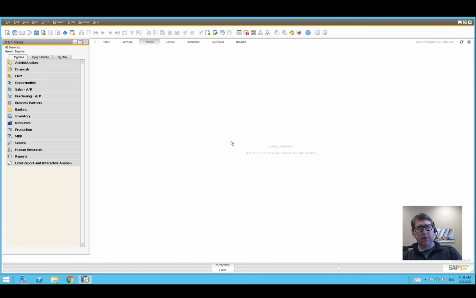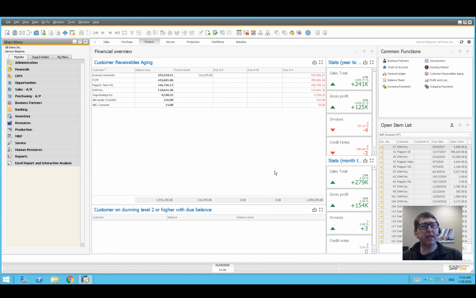The finance cockpit. Again, these are really just theoretical constructs that Boyum thinks would be useful. You're allowed to design it. They are hoping that you will design this. So the financial overview has a receivable aging, some basic stats like year to date, month to date, and these are these two widget windows.